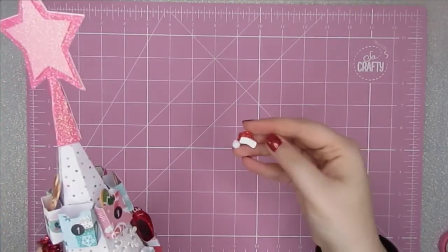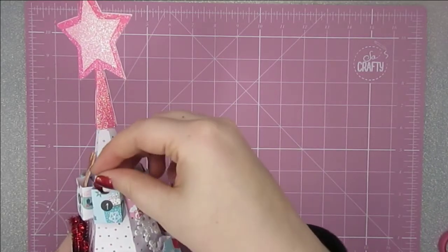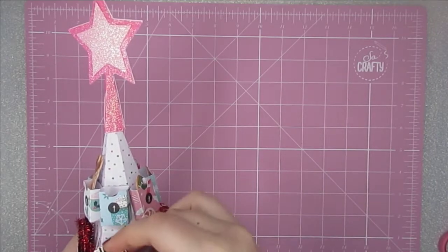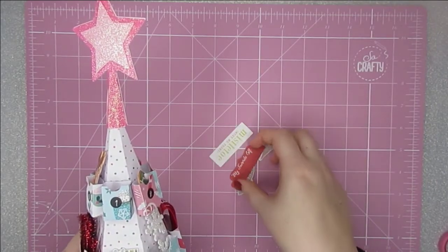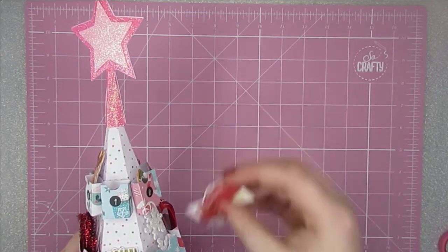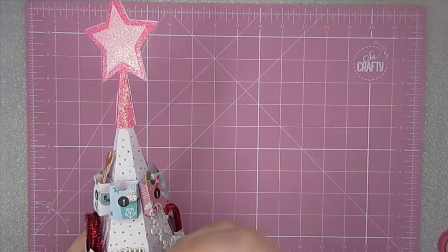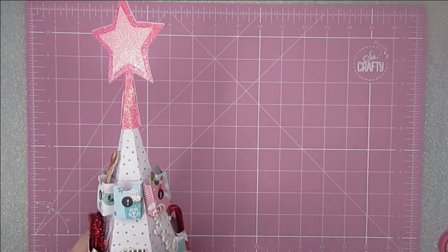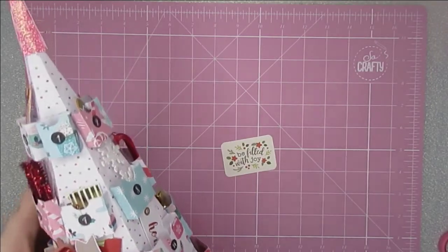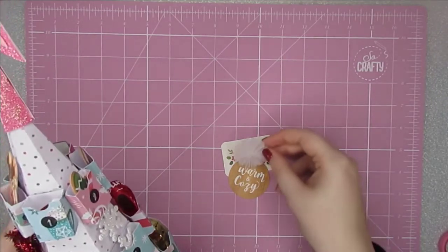Number one has this tiny Santa hat — how sweet is that! I'm really surprised she found things to fit in the top ones because I would have had zero ideas. Some little presents in this one, some more little die cuts in here. My favourite elf! These are going to be fantastic for December daily. I'm so far behind in December daily — who else is up to date or far behind? This one is just full of ephemera, and what is this? A cute little rosette!